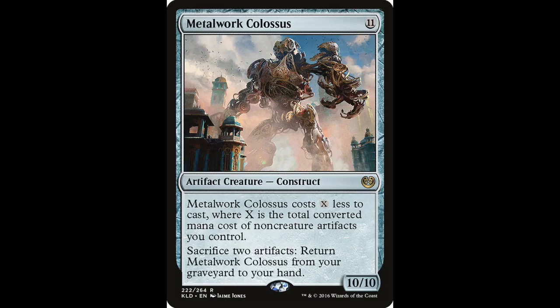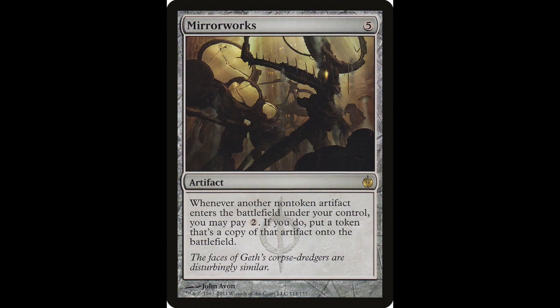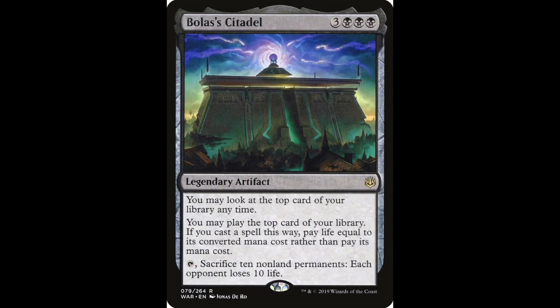Most of the time, we will be able to hard cast Metalwork Colossus. Darksteel Colossus is a close second. Mirrorworks gives us additional value. Keldra Complete is the best equipment in the game. And Bolas the Citadel is awesome.